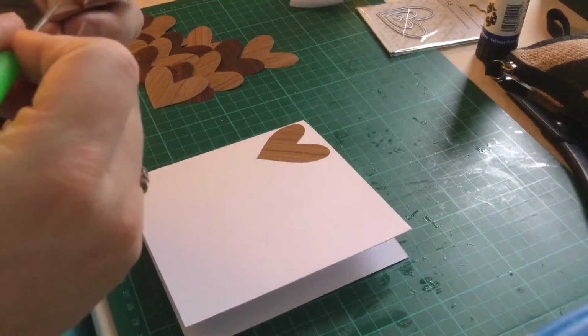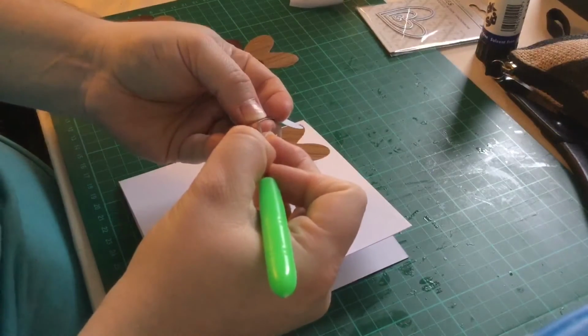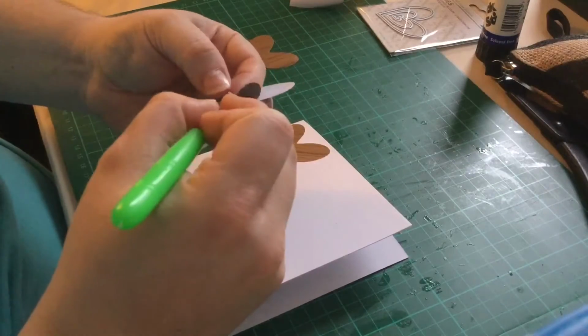So now I'm going to speed this up in a minute so that you can see how I put this together and the remaining cards using a similar pattern.